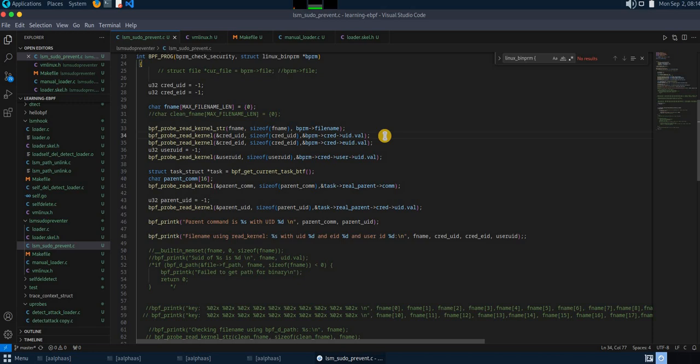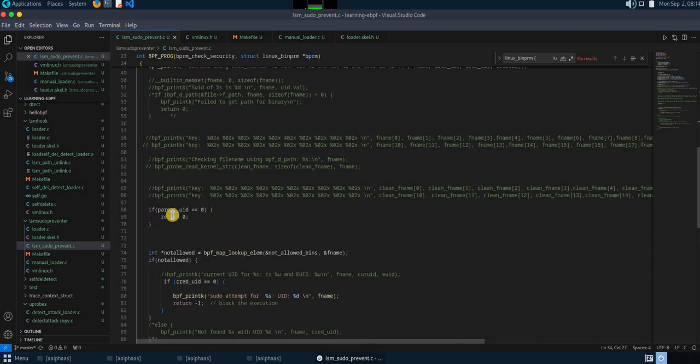So when we try to run find from a normal prompt, the UID will always be the user's UID. But if you're trying to run the same using sudo find, the UID of the sudo will be my user ID, but the find will have the UID as 0. That means somebody is trying to escalate the privilege.